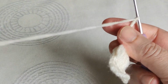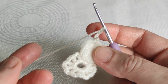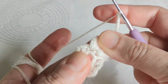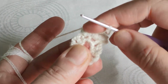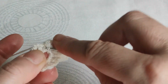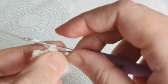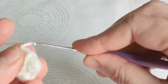Since my rope is thin, I'm making 10 chains, but if your rope is thick, you can make less chains. I turned this back, and you see here I am inserting my hook in this double crochet in the center of the puffy stitch, and I'm fixing this with single stitch.